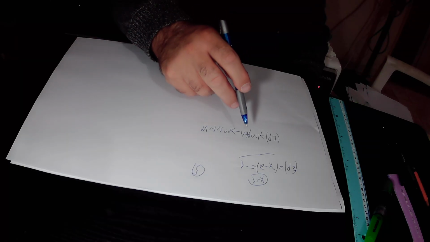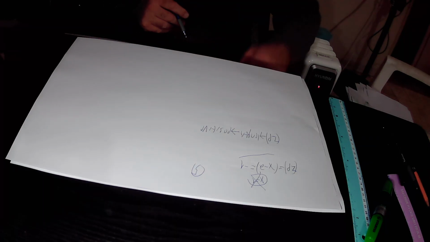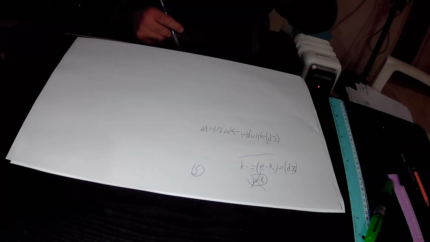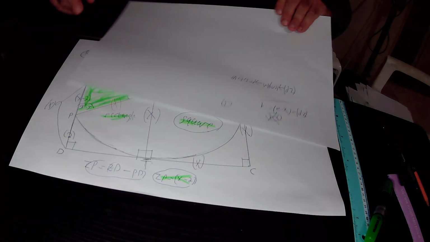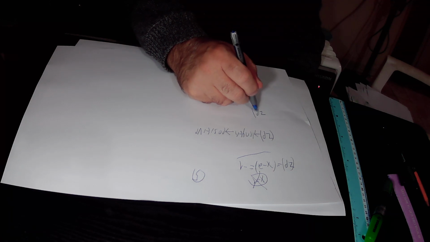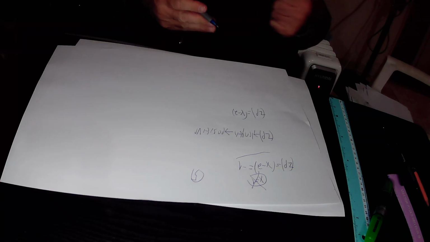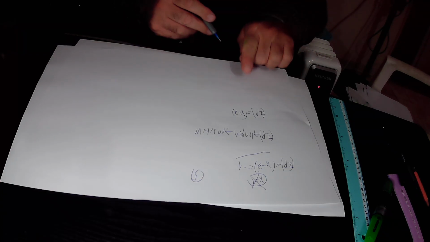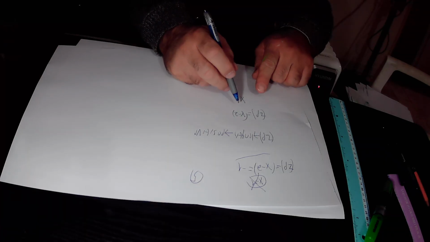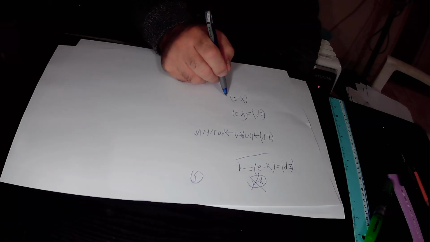ZP can never be equal to a negative number, so this is the second reason that x can never be equal to 1: again, ZP equals x minus 2, and ZP is a length, so it must be a positive number. That is to say, x minus 2 is a positive number, so it must be greater than 0.